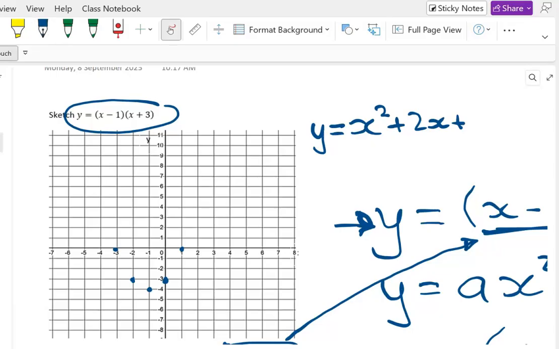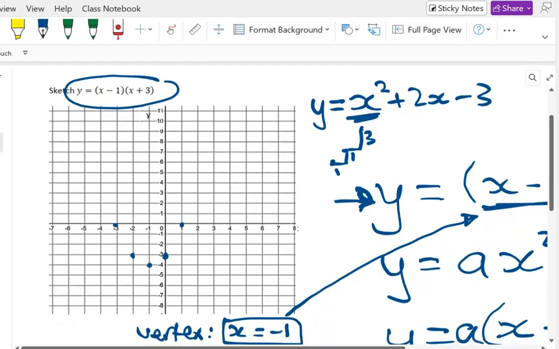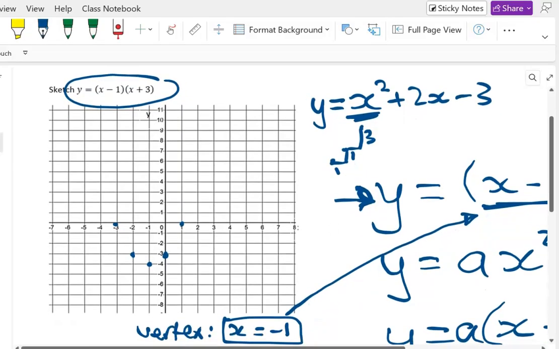Oops, x squared plus 2x minus 3. Because it's an x squared pattern, that tells me that the shape is going to be out 1, up 1, out 1, up 3, just like we've done in class with our hands, lots and lots. And that's all I really need to do to draw that graph. I don't have to show a table of values, but you can if you want to.